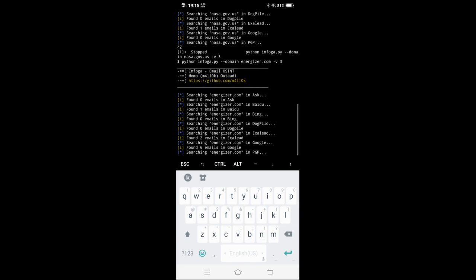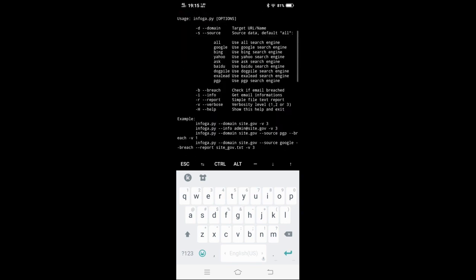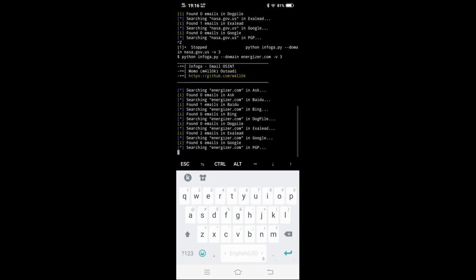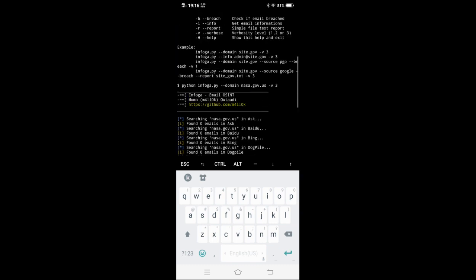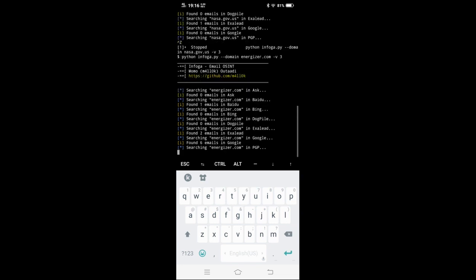In PGP, let's see what else do we have. Oh, I think we're done. Not yet. So PGP, I think that's the last one. Yeah. It's doing its magic. Now, basically, this is similar to what a tool in the past called theHarvester used to do. Okay, next up, we're going to try to get some email information, right?